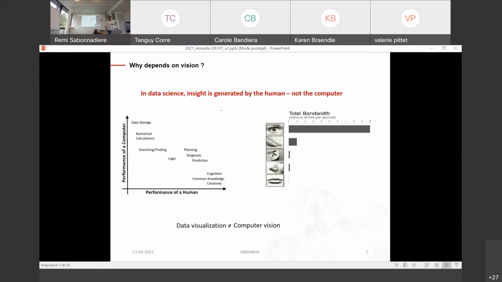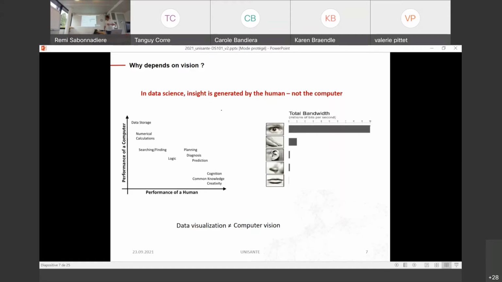And when you give a data set to a computer, they learn very quickly, but there are things that they cannot see, that they cannot extrapolate. And only a human would say, okay, this I understand, why there is this little cluster on the top right-hand side. It might be an error of data collection, or you can understand and visualize things that the computer will not see. We'll see a very speaking example later on.